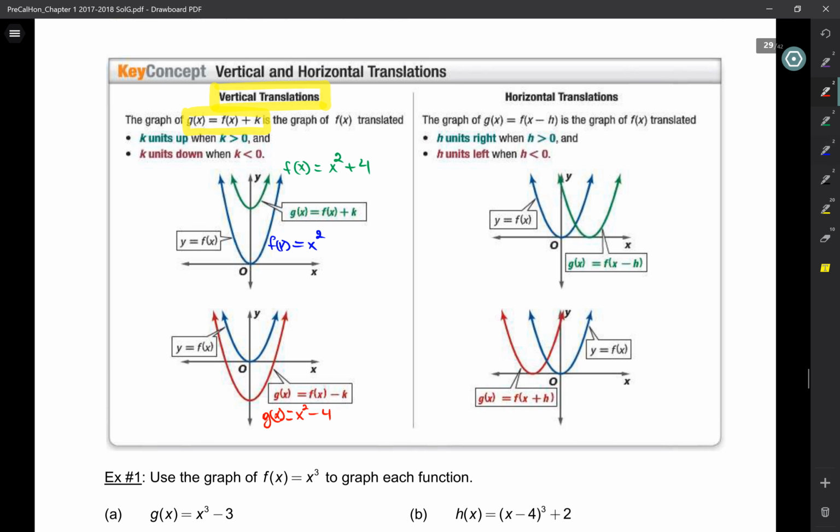Okay, horizontal. This is all stuff that you guys know. Okay, horizontal. If this is f of x equals x squared, this green one would be g of x equal to x. Okay, let's say you moved it to the right 3 units. What would it be? Minus or plus? Minus 3 squared. Okay? And if you moved it to the left, it would be, yeah. All right?